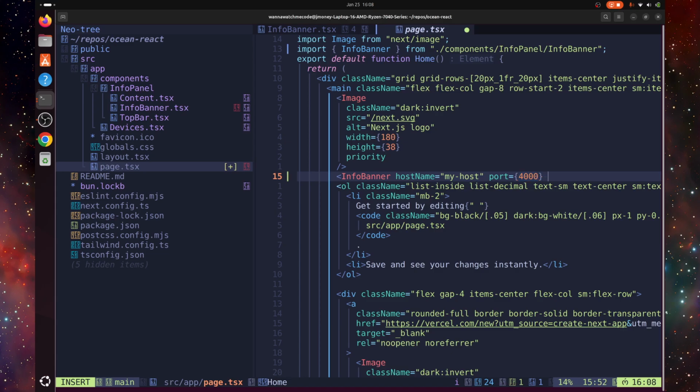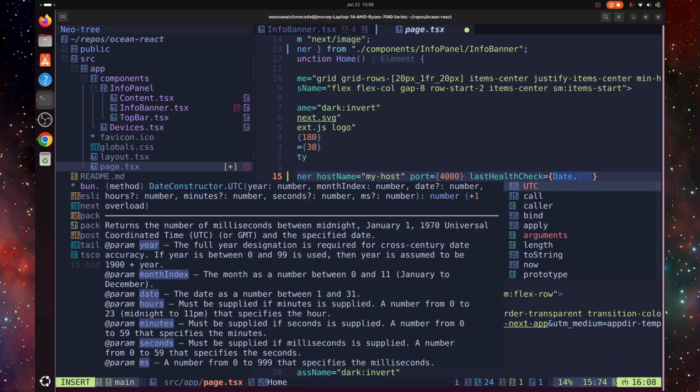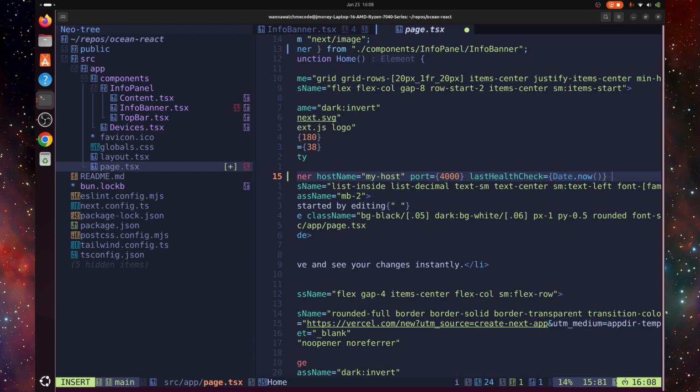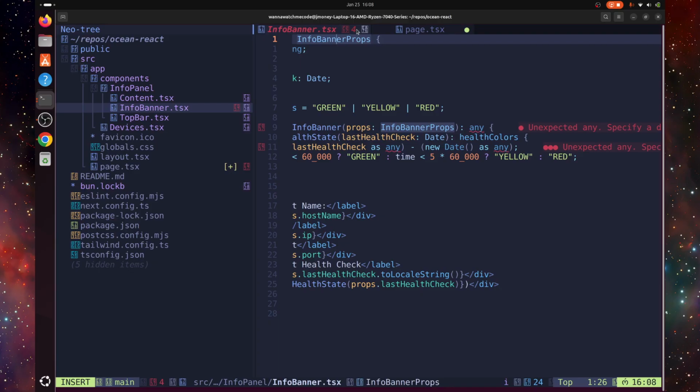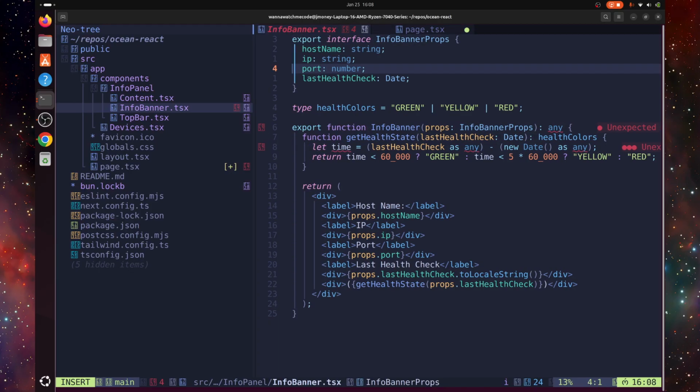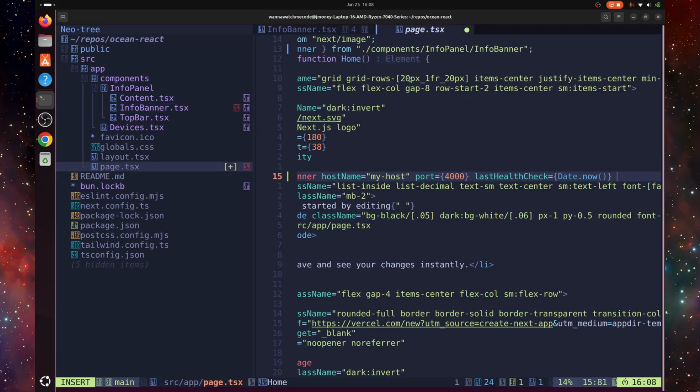And then last health check, date.now. What else? IP. Let's do IP equals 192.168.0.142.